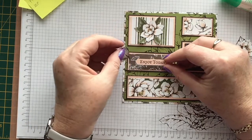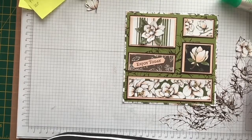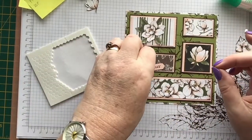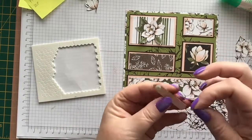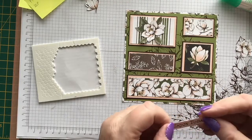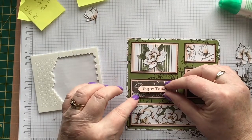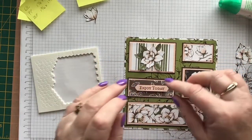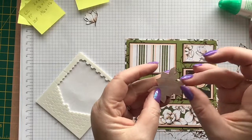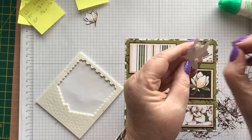Shall I put a flower with it? No, I don't think I will. I think I'll put that on dimensionals, on some mini dimensionals. I've got glue all over my fingers. On that end and on that end. Hope this fits inside this frame when I finished it. I'll be really fed up if it doesn't. In the middle of there, and I think I might put that on dimensionals as well. Donna Lester would be proud of me, just 2 tiny dimensionals on a flower this size.